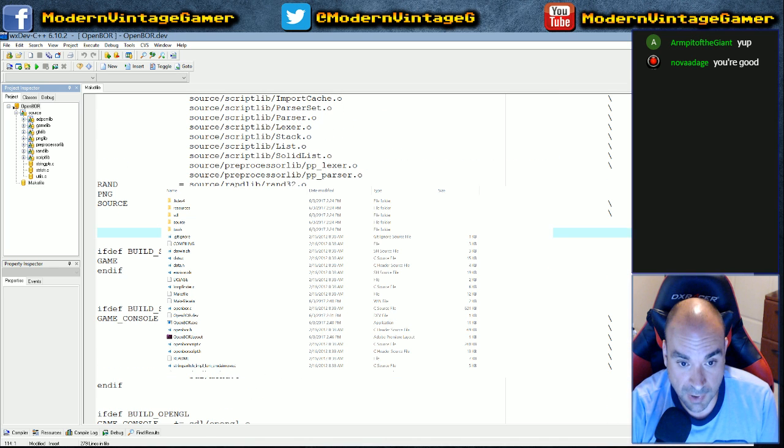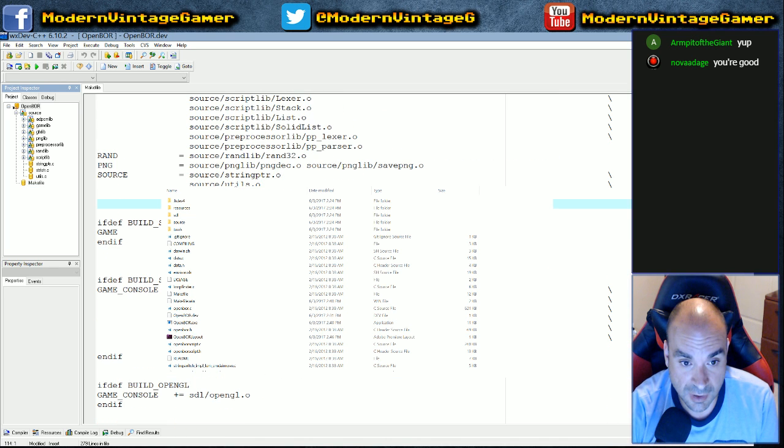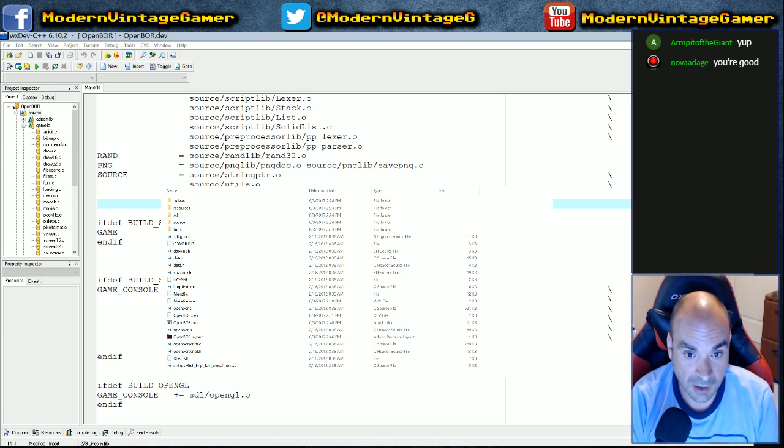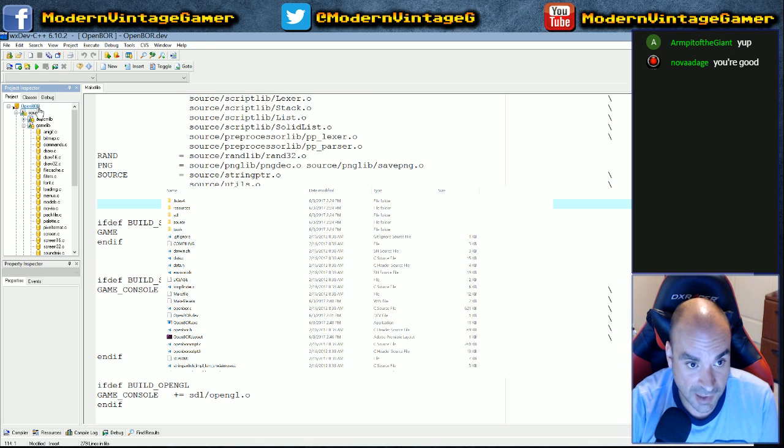So now we've got some SDL stuff. So let's create a game lib. It should have filters already. It does. Let's create another folder called SDL. Add folder SDL. It's not underneath. It's at this level here. SDL. Add to project.